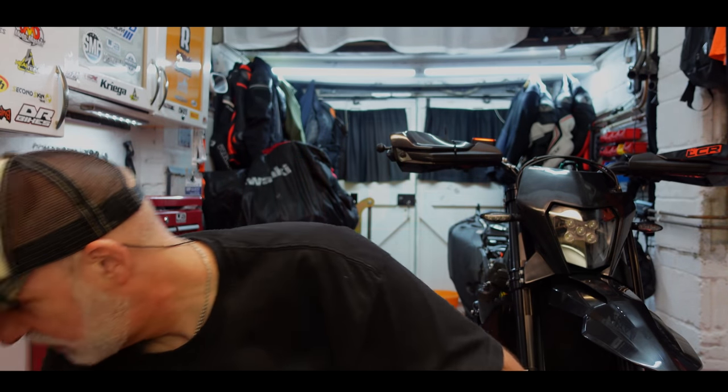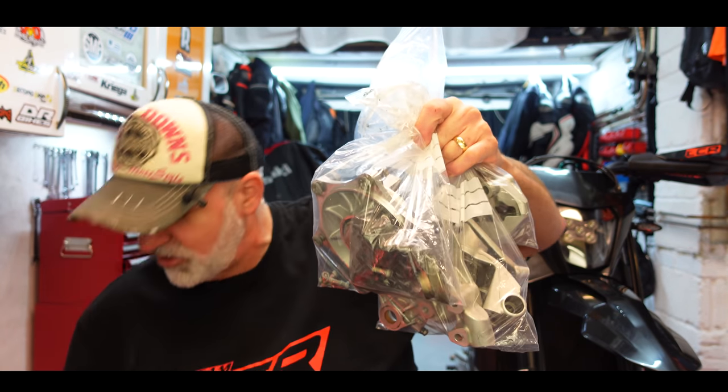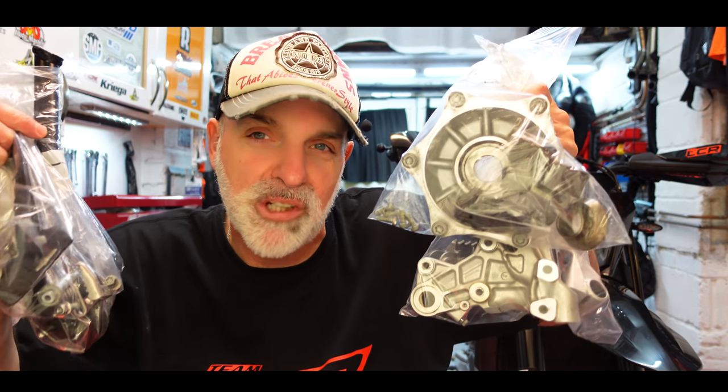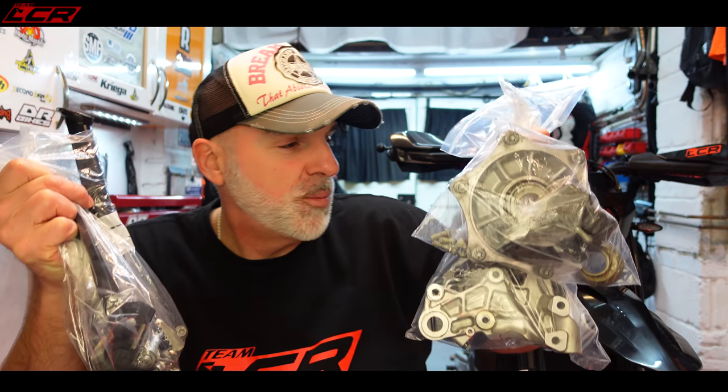Look at all these bits - it's getting a ridiculous amount of 690 bits I've got knocking around now. A lot of this is stuff to go off to be painted, but we really are over the biggest part of this project now. We're on the downhill slope. Final few things to get coated and cerakoted by my mate Adam at A1 Powder Coating. We're just really bolting on the cool stuff now - taking off the stock stuff, putting on the bling. It's one of my favourite jobs.